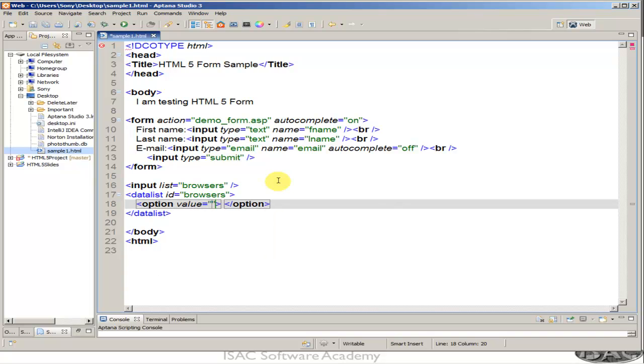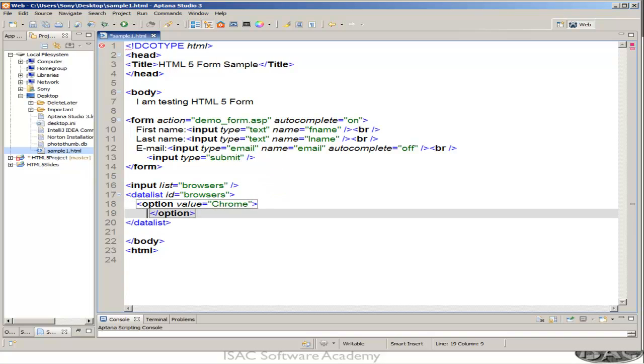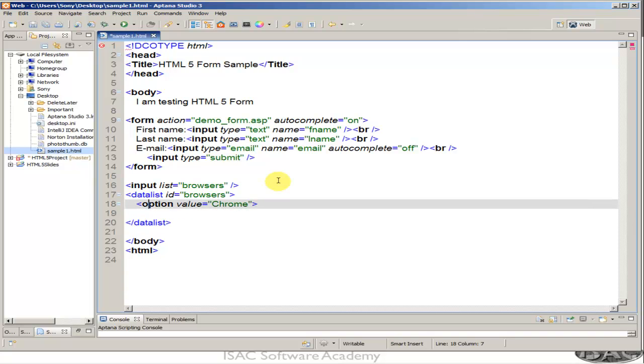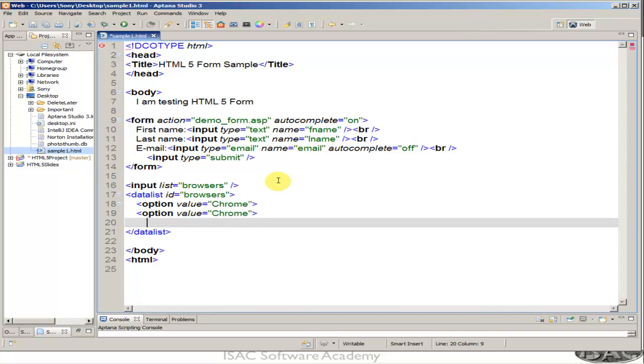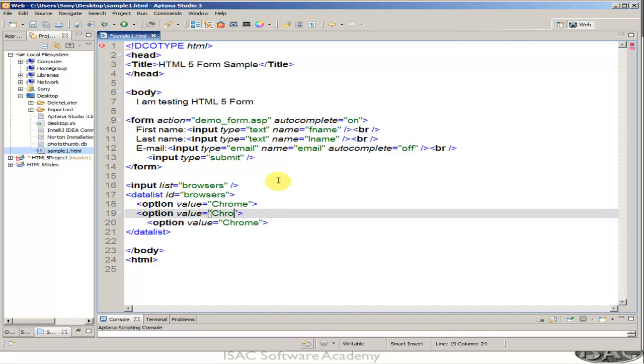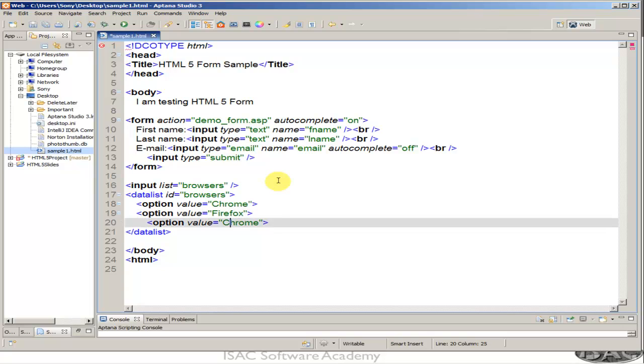Option value equals Chrome. You don't need a single-value thing, so Chrome, Firefox, and IE. This is the way I will put it.